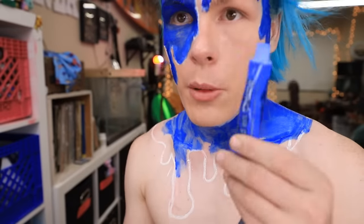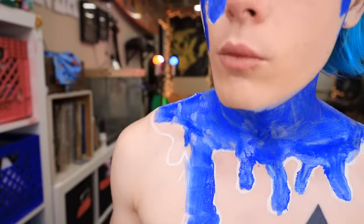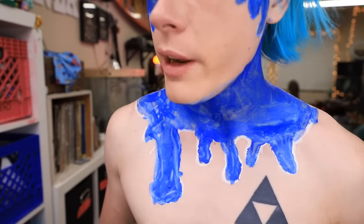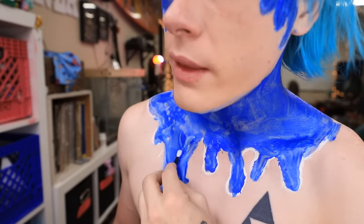The crummy part is I'm almost out of blue. Just gotta squeeze it all out. One more little boobity boob. I gotta do it with my left hand. It's the only way. Okay, this blob looks really weird. I tried, okay, guys? I freaking tried. Maybe I have to kind of even it out like this.